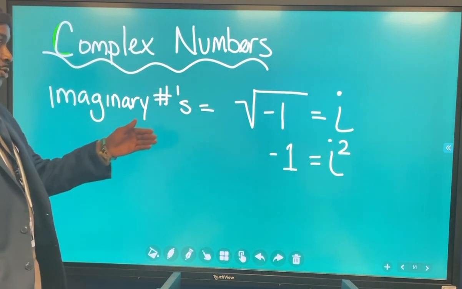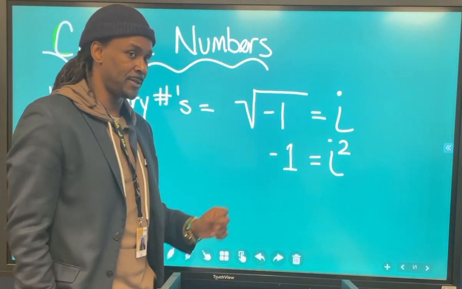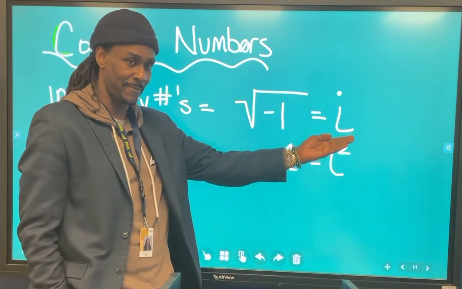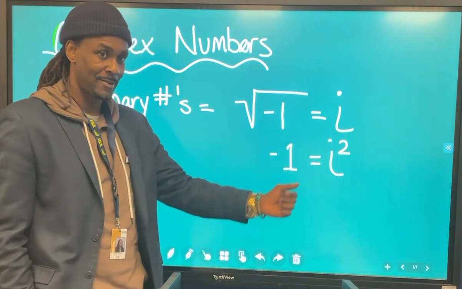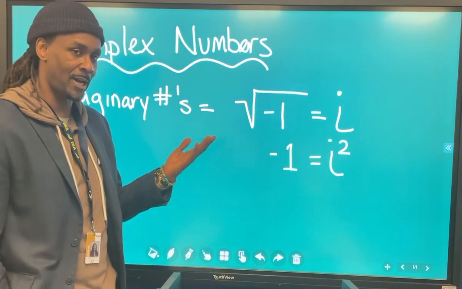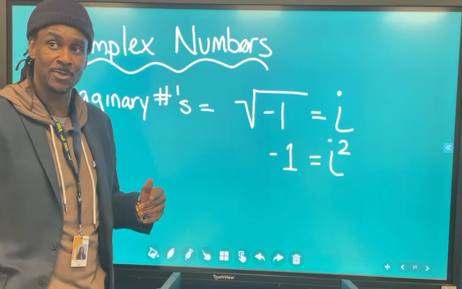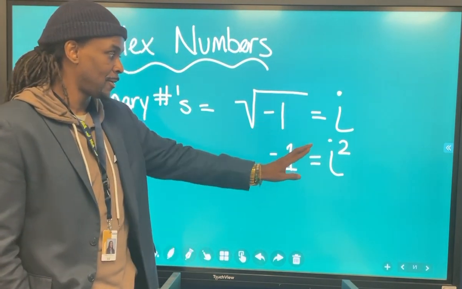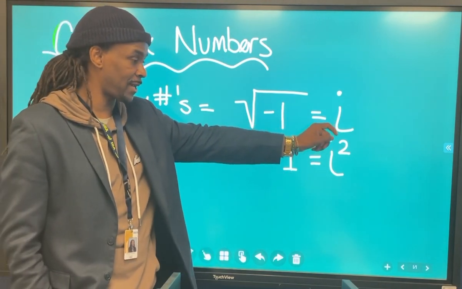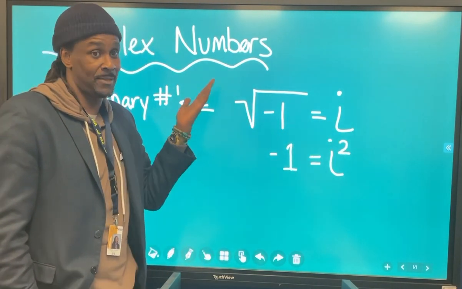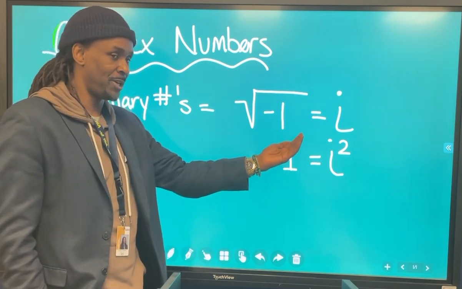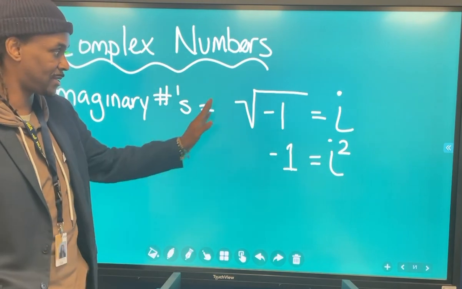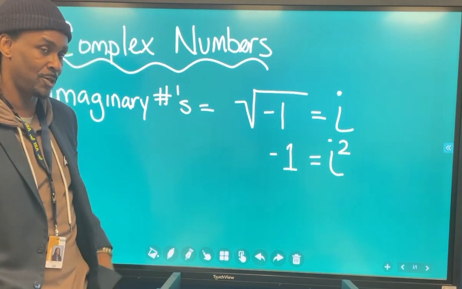Okay. The square root of -1, because you cannot have a negative underneath there, we're going to call i. So if we take this i and square it, I know it seems like it should be positive, but it comes out as -1. You just take the square root out and it becomes -1 without the square root.